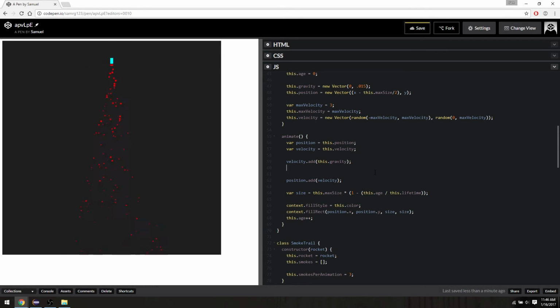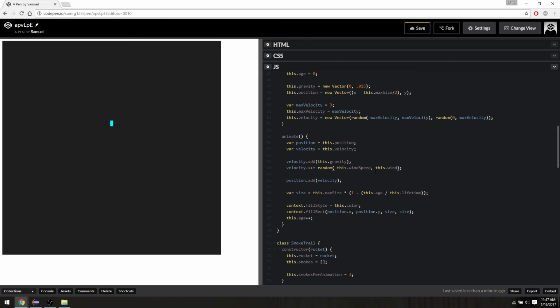So we add the gravity to the velocity, that's constant, but we can also do velocity dot add, and add a new wind vector. Actually, let's have wind only be blowing left and right, so it only affects the x component of the velocity, and we'll add to that a random number between negative this dot wind speed and positive this dot wind speed.